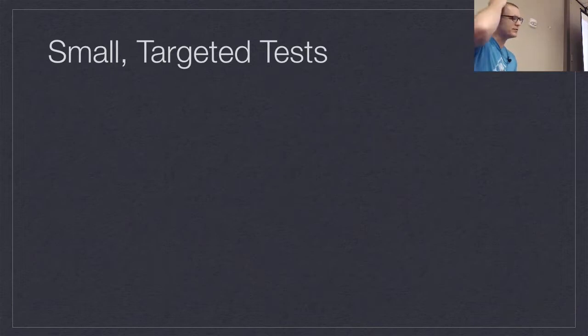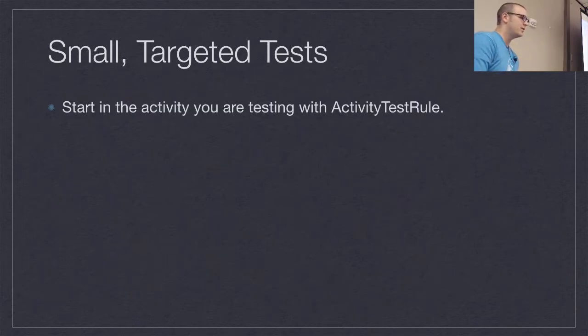So I also talked about small targeted tests. The reason was that like the testing pyramid, we want something to be as fast as possible and as cheap as possible. And if we have small targeted tests, we're really running on that line of integration tests. And so we are UI tests, but we're very performant, right? So we're top of our class or bottom of our pyramid or whatever you want to call it. So you guys have probably seen ActivityTestRule. If you haven't, you'll see it when you use Espresso Test Recorder because it'll generate it for you.